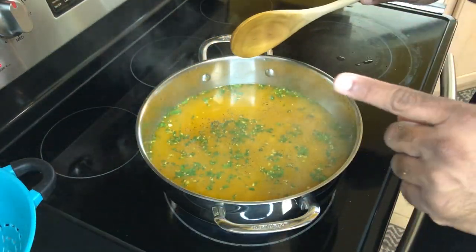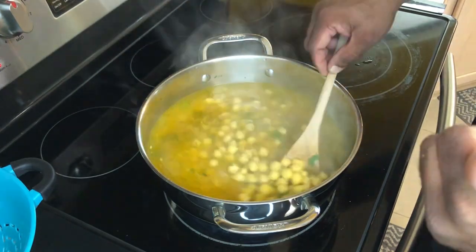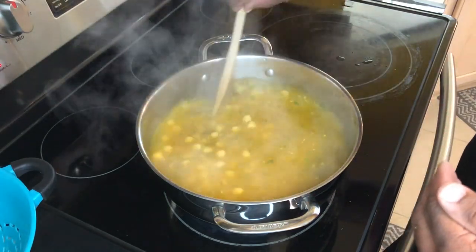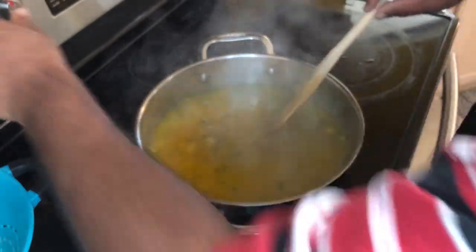I didn't add any hot pepper to this because the tamarind chutney and the cucumber chutney have pepper in them. And we have pepper sauce in the house, so we usually add it on top of that. Stir this around. Turn it up to bring it to a boil.